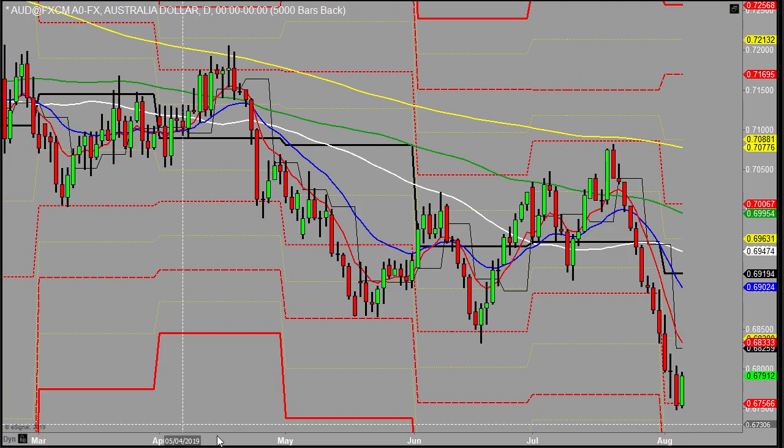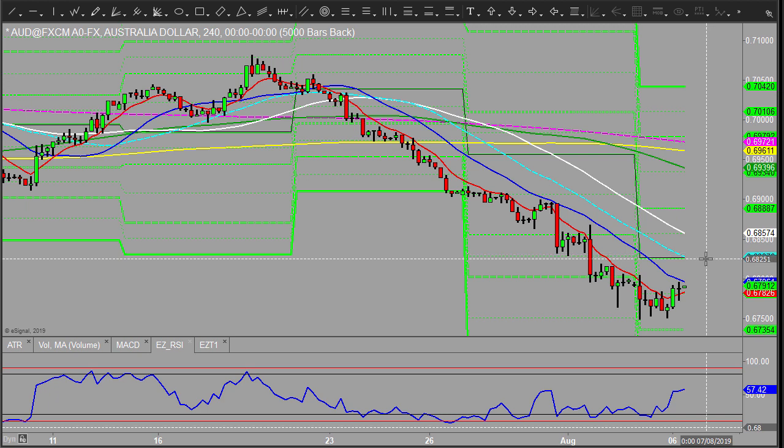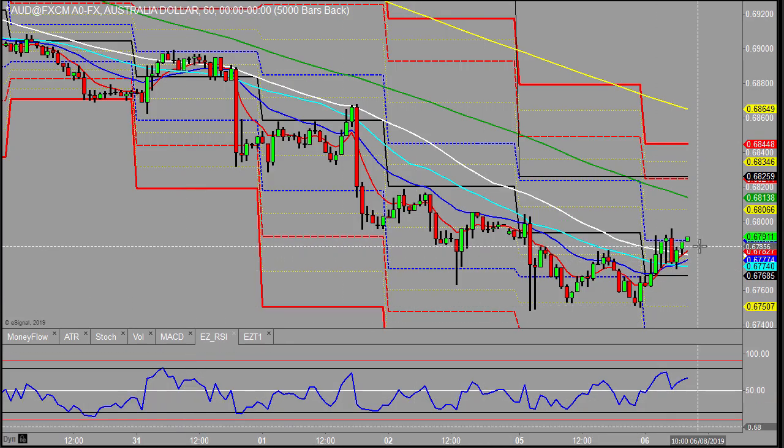Okay, Aussie dollar. Interest rates were left untouched overnight, and again we've got another currency here that's wanting to pull back, or looking like it may be moving towards its weekly pivot. It has a good probability of being hit in normal circumstances, and it's not been overly bearish in terms of the data that's come through so far, but we have to wait until later in the week before the Reserve Bank of Australia governor speaks. At the moment, this is looking to me like it's broken through some short-term trends here. It's consolidating, and maybe it could push up towards that weekly pivot. So another weekly pivot, still early days and still got some potential there.